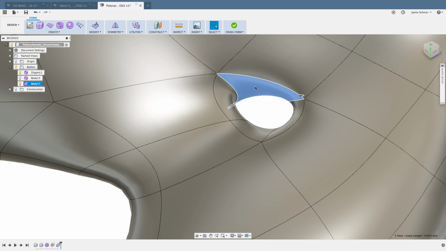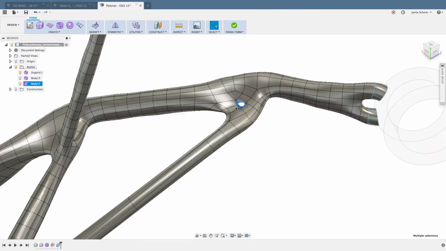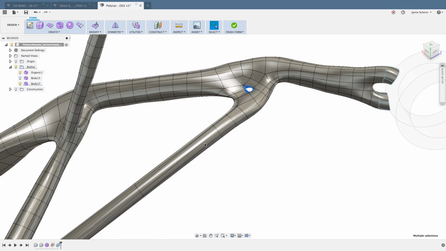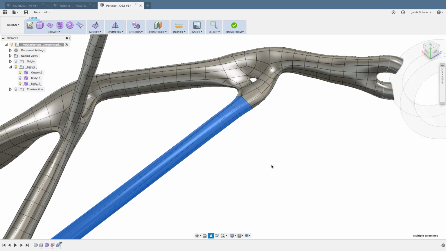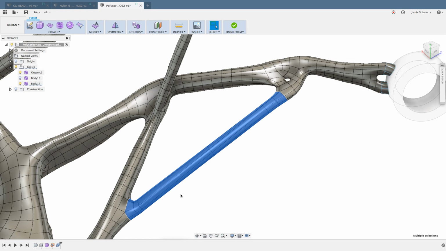So first, if I select any one of these faces, there's a new keyboard shortcut inside of the sculpt environment, it's Control H. And Control H will grab a loop of faces. Basically, it'll grab all of the features until it hits a star point. This is also really helpful with something like one of these struts. If you grab an edge here and hit Control H, it'll grab the entire strut. Basically it runs down the geometry until it terminates on star points.